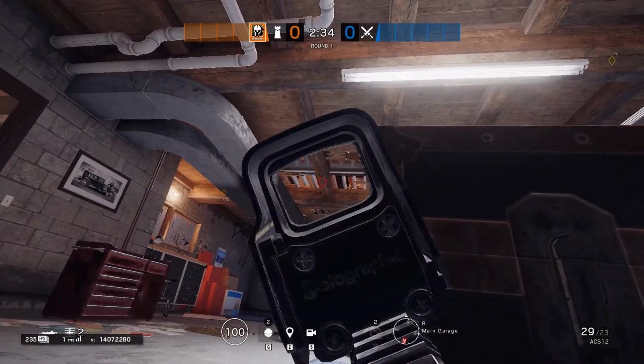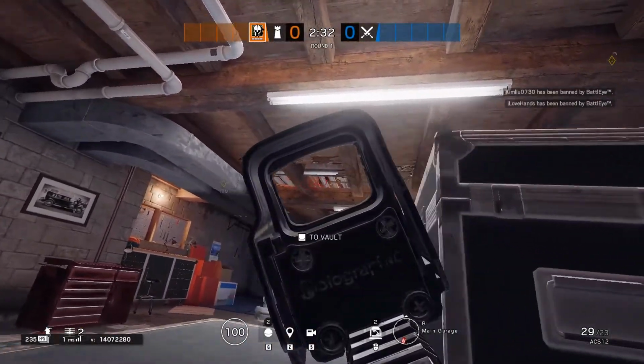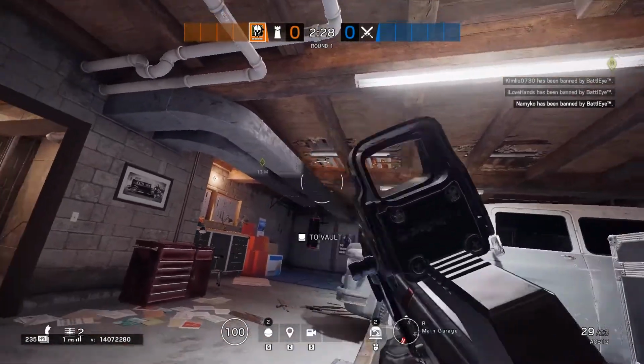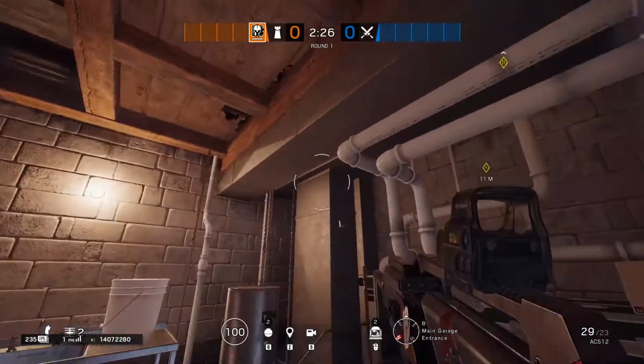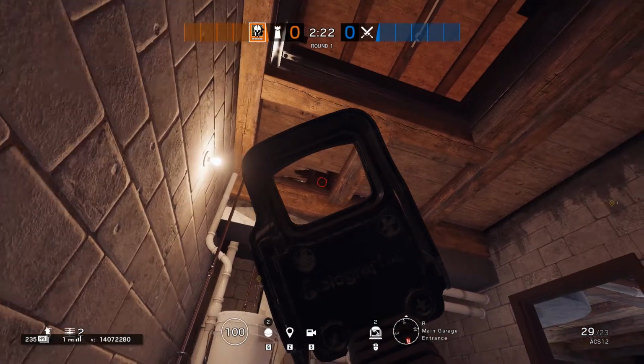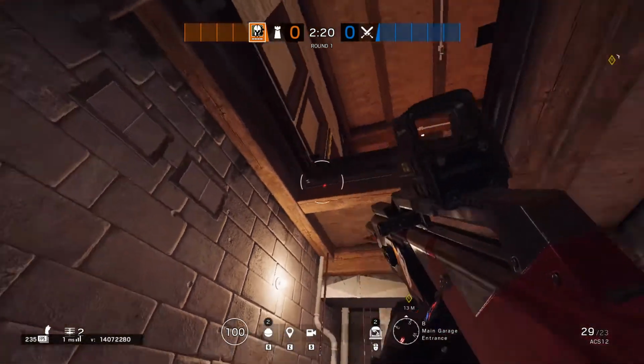No one stands a chance coming down this hallway. Their only way back into the site, once you clear them out, is going to be through the rotate. And again, you've got them there too if they try to approach the defuser. And this is where smokes will be helpful here.